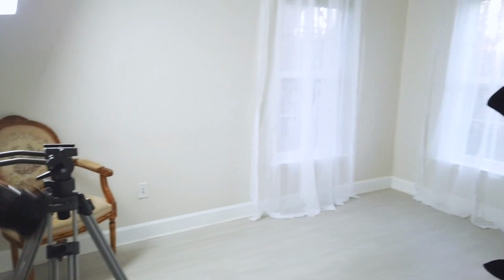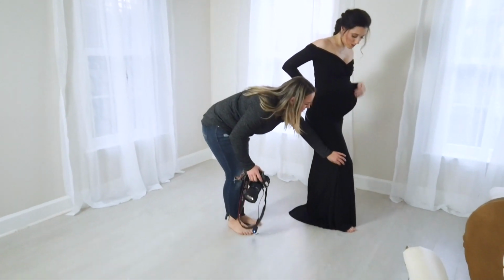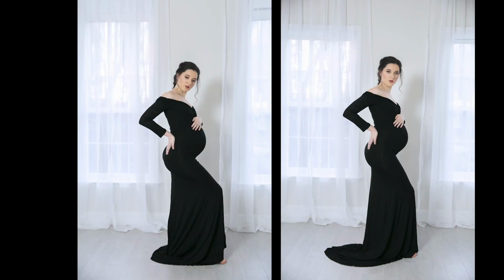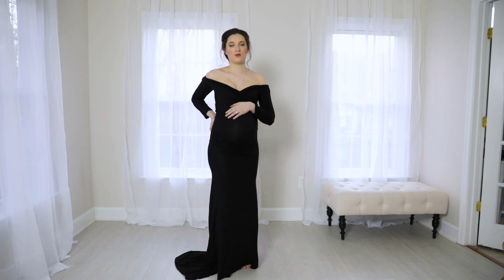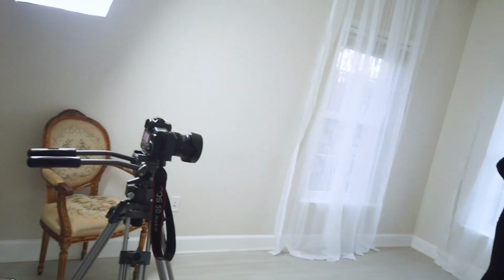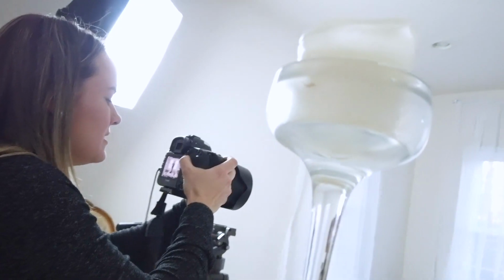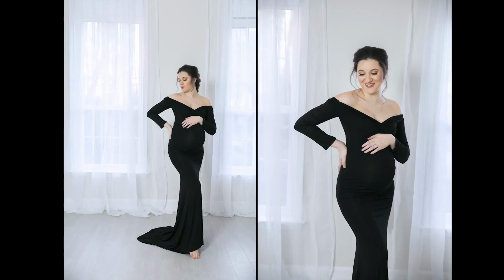I chose the black color because this is not something you would think of for a maternity session, but it looks very elegant and pretty and classy, and it's actually great for classic black and white portraits. Now turn all the way around to face the camera and put one foot on the tippy toe. It's gonna be a very similar pose, just facing me this way now. And now go ahead and turn your face away like that. Beautiful. You may also notice that this dress is very slimming. When she's facing the camera straight on like that, her stomach looks pretty small.